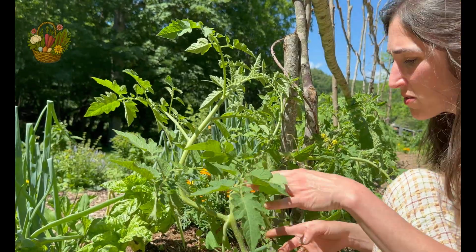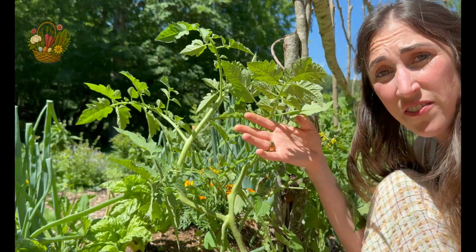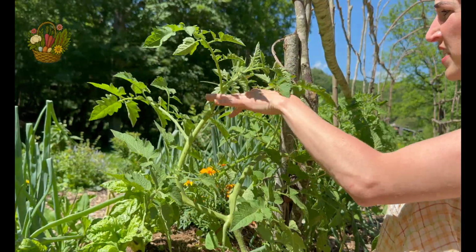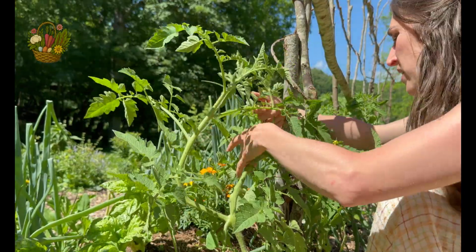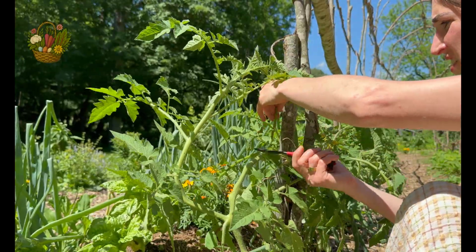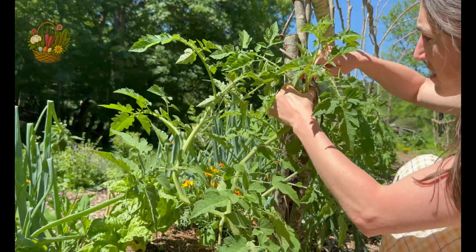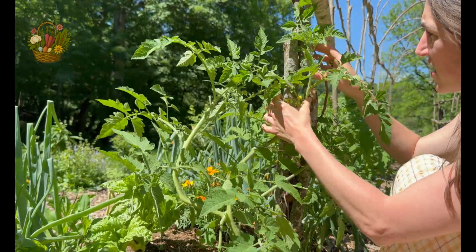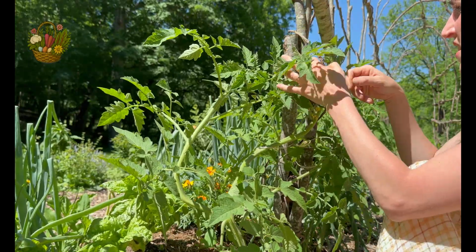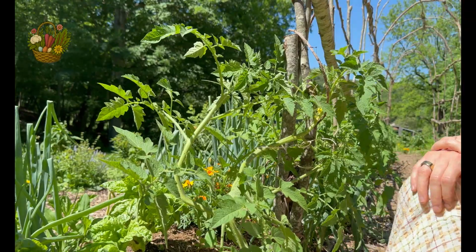Now the only thing I'm going to do with this guy is just remove the foliage that is touching the ground to get rid of anthracnose potential, and if I see any anthracnose. Yeah, this guy, I think I can wait just a little bit longer. Oh, and here's another sucker. Ha! Another sucker. Boom. I couldn't tell because this guy's growing kind of sideways. It makes me want to get him upwards. This is the way that I can kind of tuck it. Look how nice that just worked out.